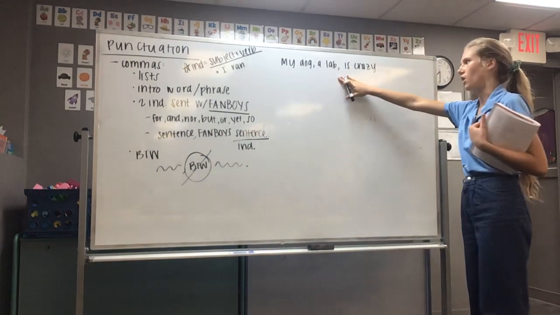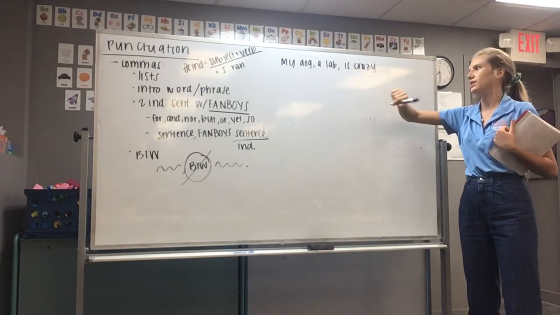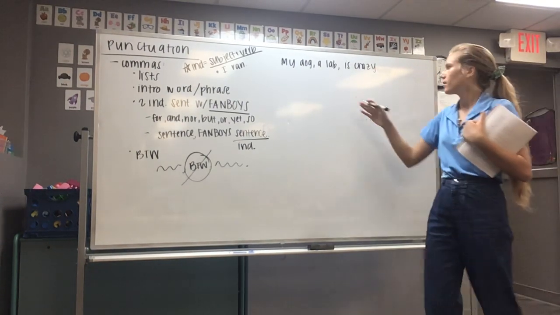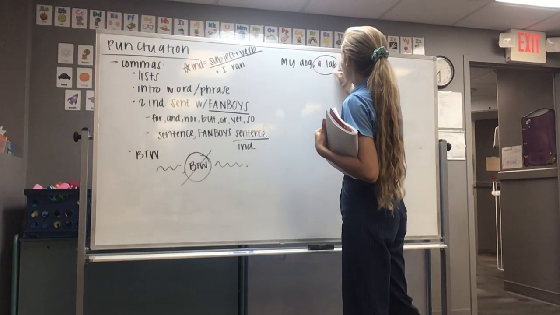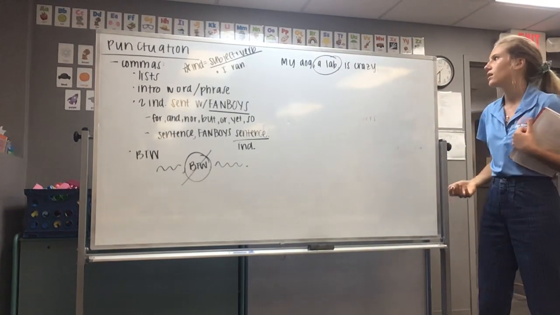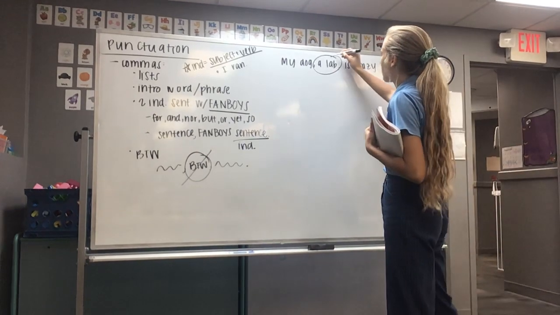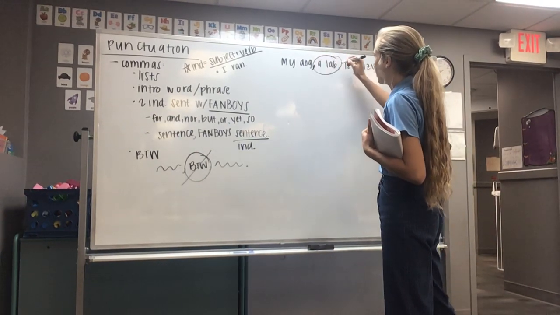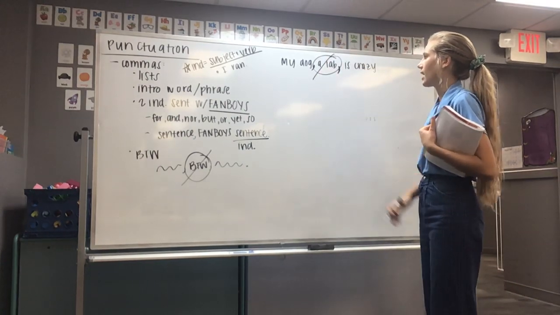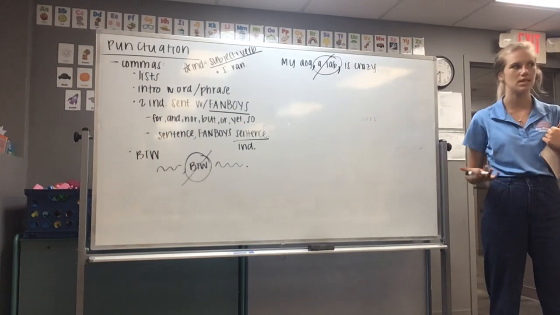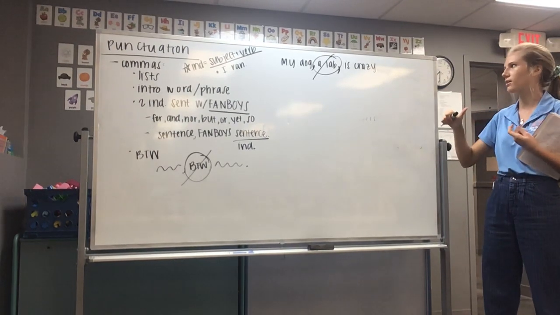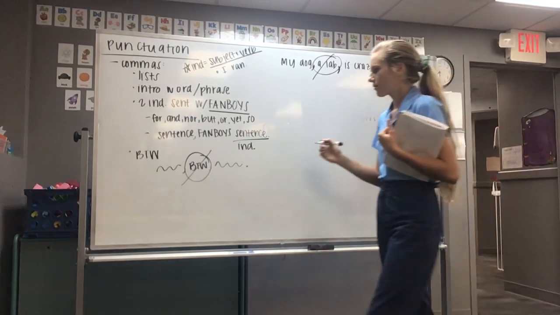So, again, this is an example of by-the-way phrases. It just says, my dog, a lab, is crazy. So, the statement, a lab, is going to be our by-the-way phrase. And I know that it's a by-the-way phrase and it necessitates commas, because let's say I take it out and I just read, my dog is crazy, that also works as an independent sentence, so it's grammatically correct.